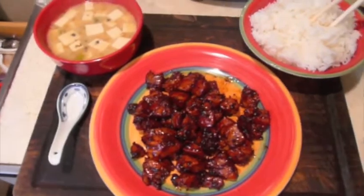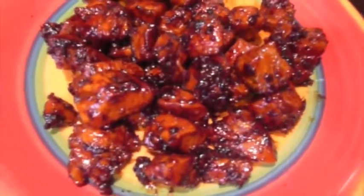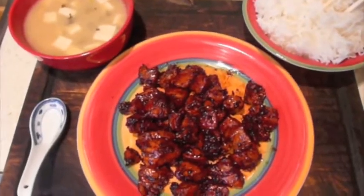My Japanese meal that I made up. I got my white rice here with my chopsticks. Over here I have my teriyaki chicken, and in here, miso soup. So what do you think? And when Japanese people eat this, you finish everything at the same time, everything is done. And I'm going to eat this right now.